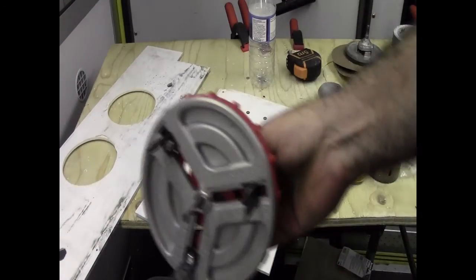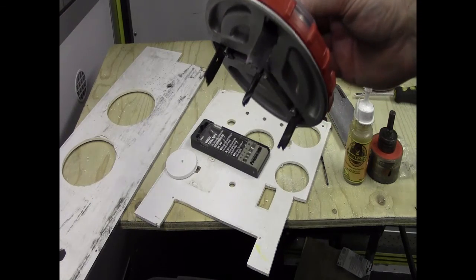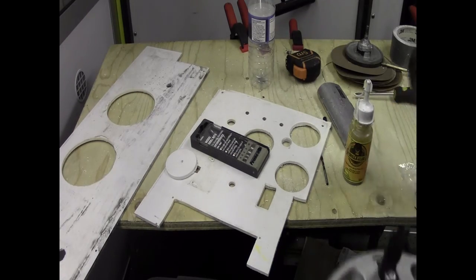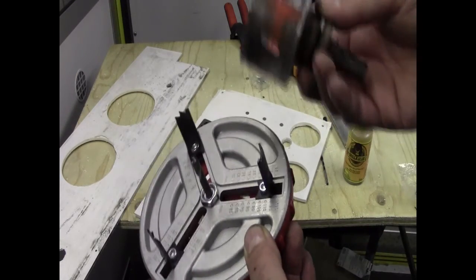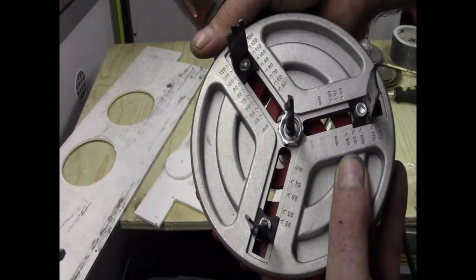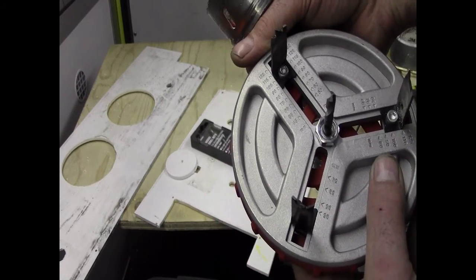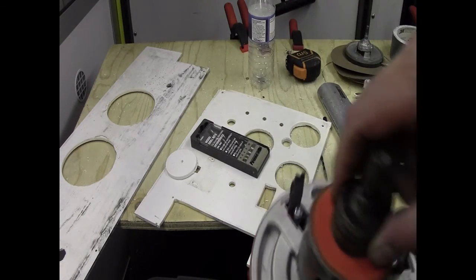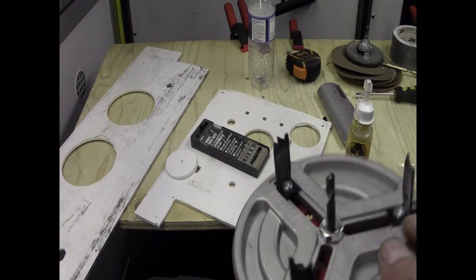I think, as I said before, this was $7.99 from Aldi. Pretty good investment. It does a good job. It's a bit scary when it's spinning up at fast speed on your drill, but it does a good job, and it will go as small as one of these traditional hole cutters. But you can also make it bigger. So instead of having like 10 of these in every size you want, this one goes from 120mm down to 45mm for cutting. So I think this is a 50 or a 60mm, something like that. I don't know. I just picked one out. I've got a box of them. I just picked it out, saw what size I needed, and went with that.